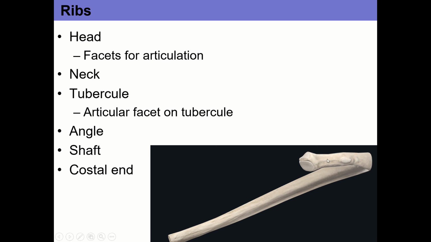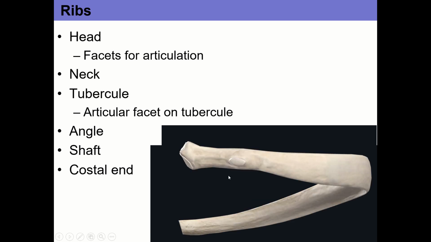Then we've got the neck of the rib, which is through here, that narrowing area. Then it's not super obvious from either this view or this view, kind of here. There's a bump that is fairly obvious on the posterior aspect of the rib, and that's called the tubercle. And then the tubercle has an articular facet. So that's what this is indicating here, an articular surface of hyaline cartilage right there. And so that's the articular facet on the rib. That's going to interact with the transverse costal facet on the adjacent vertebra. Then we've got the angle of the rib, which is right here. So you can see a pretty obvious angulation.